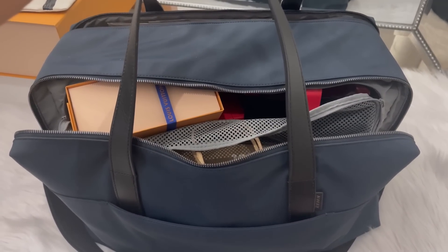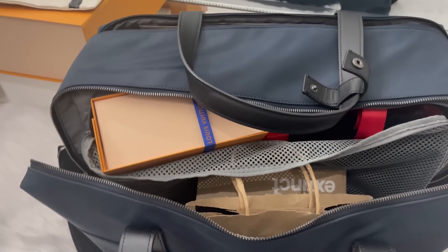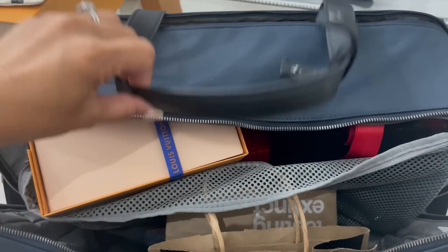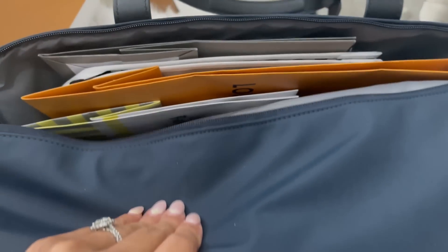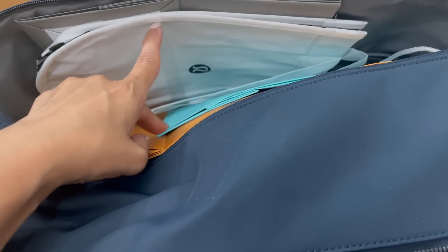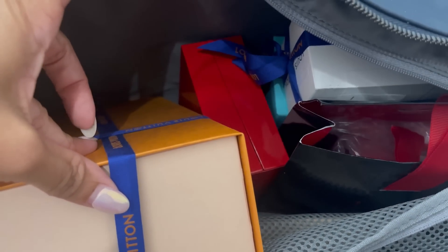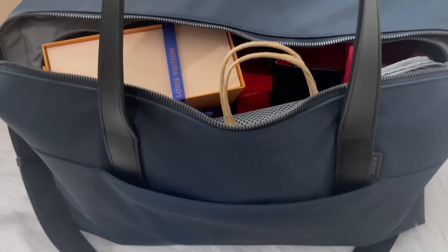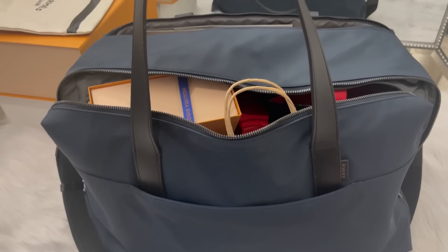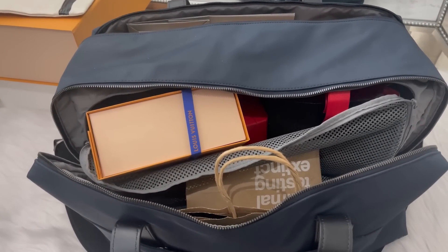We are back home. I just could not get it together to do a proper outro, but I just wanted to show you real quick how I pack all of my goodies coming home. This was a road trip, so I have the Away large everywhere bag here — I just flatten all these shopping bags and keep them in this little laptop compartment slot here. And then all the boxes are all wrapped up here. So I'll do a separate haul video to show you what I got from my little trip to the town center. That's the little Lush bag. I definitely recommend checking out the town center if you are in Jacksonville — I always love visiting that spot. I hope you enjoyed this vlog. Thanks so much for watching — stay tuned for a haul. Bye.